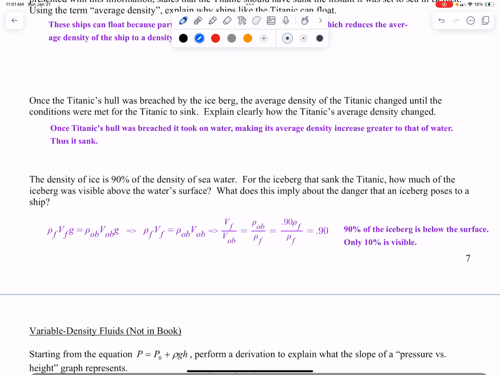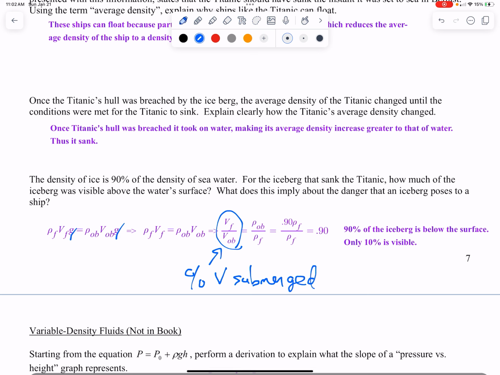So what we know is that the mass of the fluid displaced equals the mass of the object that's displacing the fluid. That's Archimedes' principle. Now g cancels, you can see that. And we're left with rho of the fluid times V of the fluid equals rho of the object times V of the object. And if we solve for this ratio, V of the fluid divided by V of the object gives you the percentage of the volume submerged.